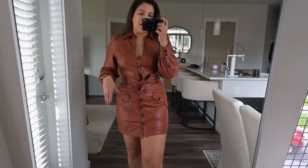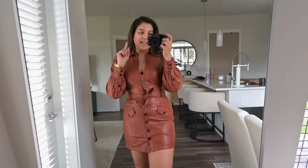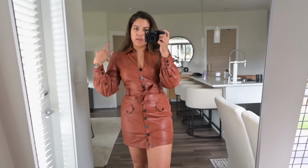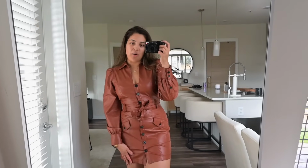I feel like this is something I would only wear once, so that's why it's good to rent stuff like this. But yeah, that's all that I got for that shipment. I'll show you guys my next shipment when I get it. I got more casual clothes. I feel like this is a very dressy haul. So yes, I need to go pack these up now and return them.